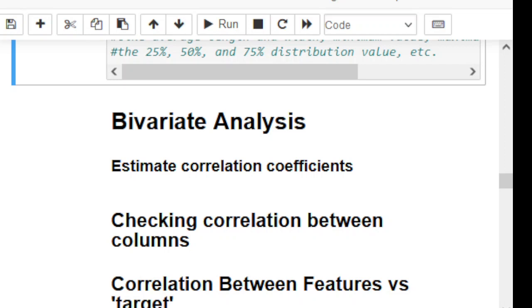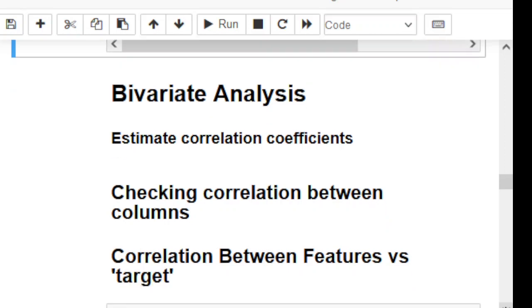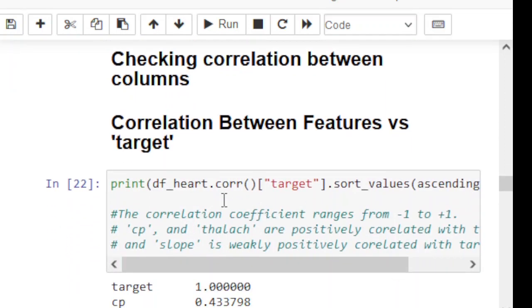we computed the standard correlation coefficients between every pair of attributes. We simply computed the correlation by using the corr method of the data frames.